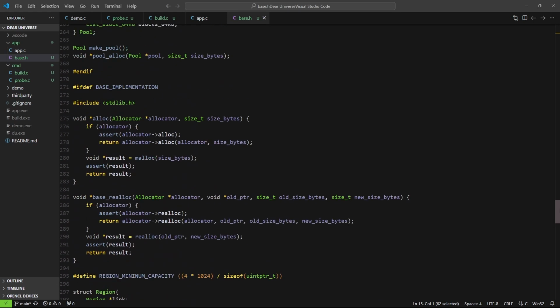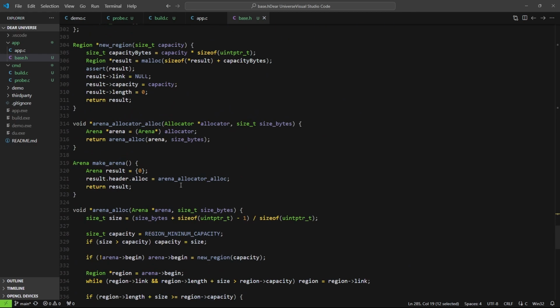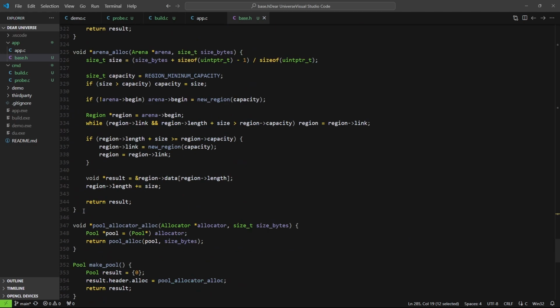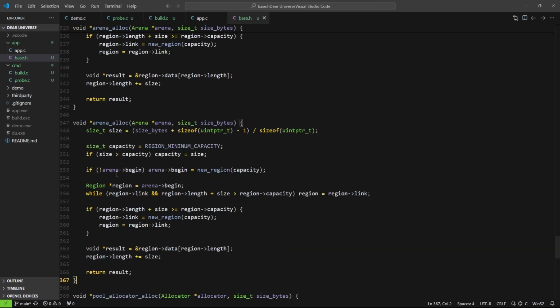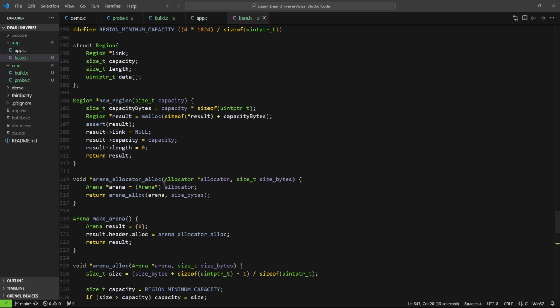Where is line 287? Oh, realloc. Yeah, that makes sense, because we never implemented realloc in Arena. So let's do it, right? We can just say this, and this is going to be realloc. And what is the signature of realloc?